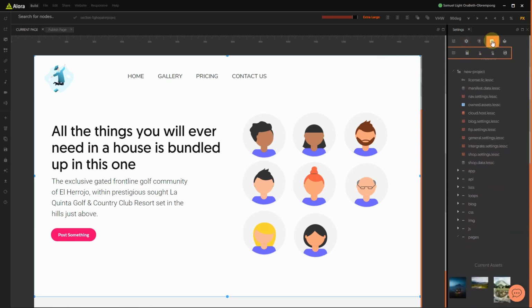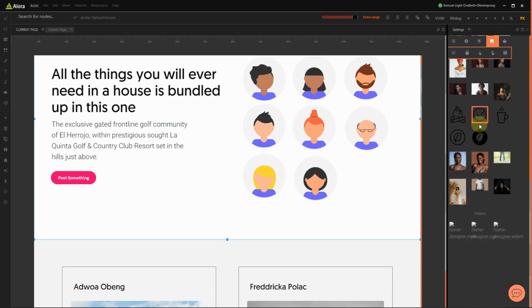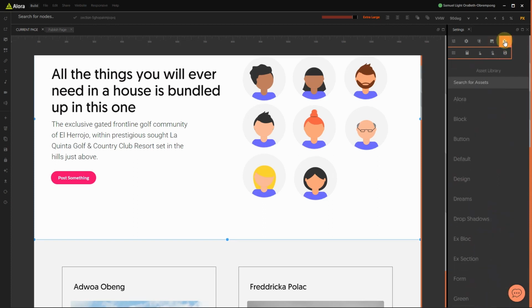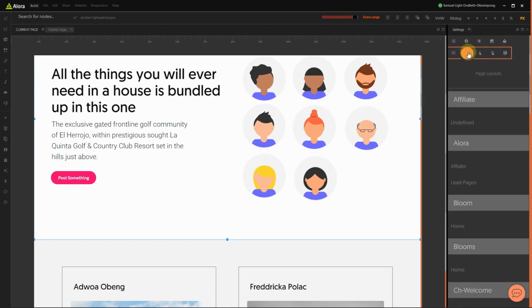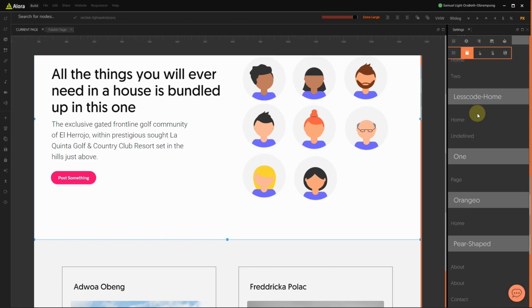This panel is for changing the position of elements, upward and downward. Then we have your current assets, which are your images, your videos, and all that you can use for your website when you upload it in there. And then we have your asset library. We are going to be using this a whole lot, and I have quite a lot of them because, as I said in an earlier video, I've been using the system for a while, so you get to build ones that you can use later. Now we have node options, we'll talk about that later. We have page layouts where you can add page layouts, and then you can build your website.